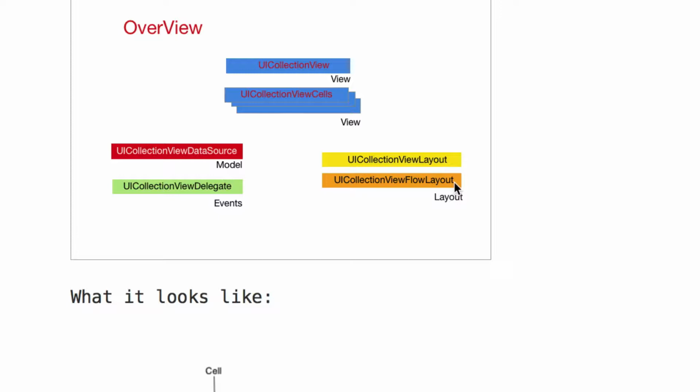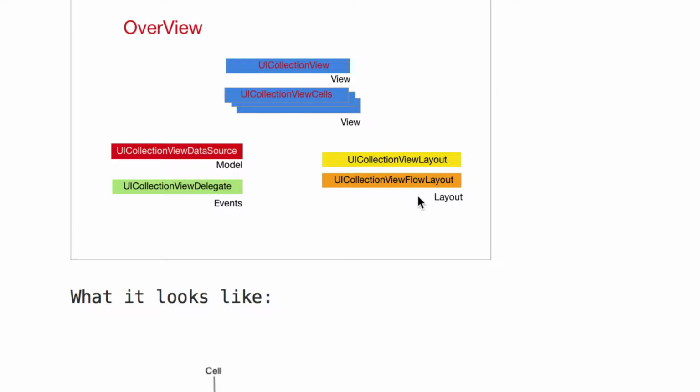But for most common layouts like grid layouts, you'll probably just be interacting with the flow layout. So I'm mostly going to be talking about flow layout today, and tomorrow they're going to be getting more into layout stuff.